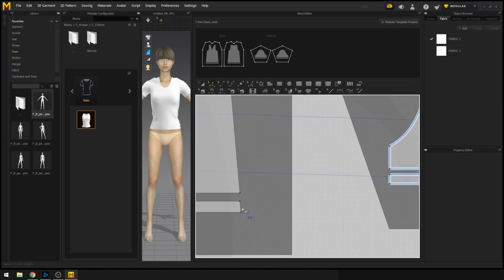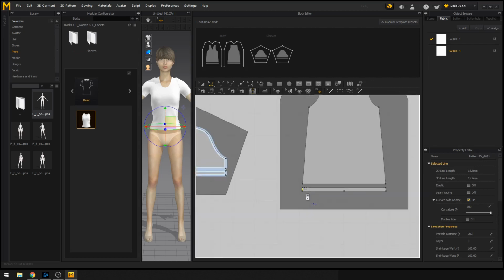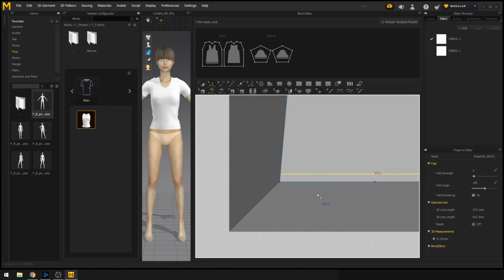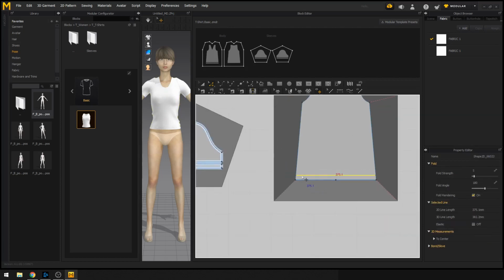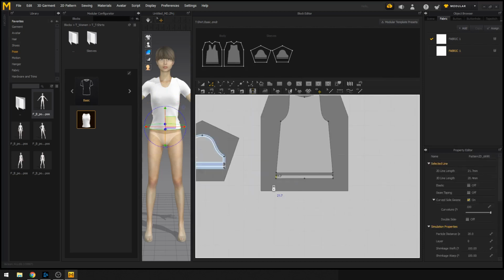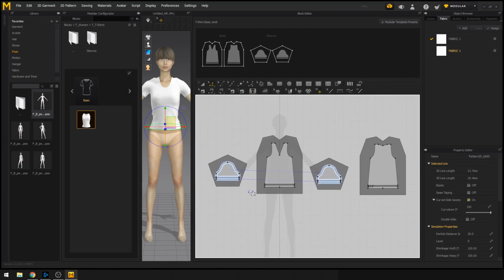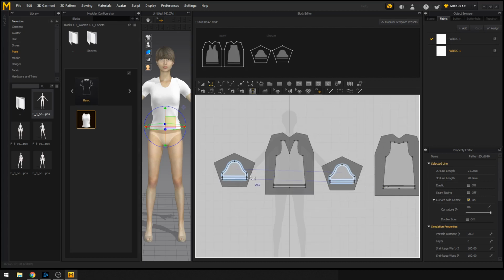All right, everything looks proper. Just trying to see if these line up. Generally, you would want these to be the same. So I'm going to move this up just a little bit more just to make it close. But generally, you would want these to be as close as possible in your actual garment designs. All right, let's see. Oh, that is good. That line is about the same as the other. All right. So now that we've created this, what we're going to need to do now is sew the garment to the cage.